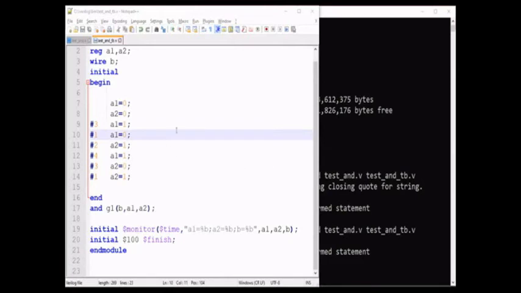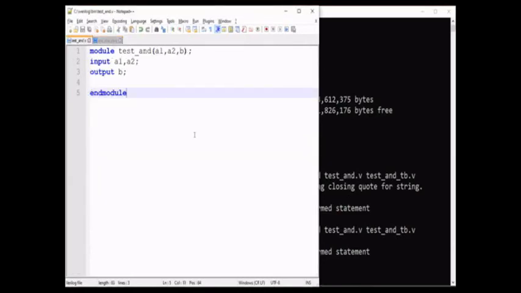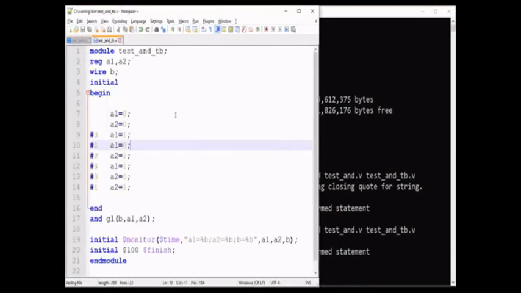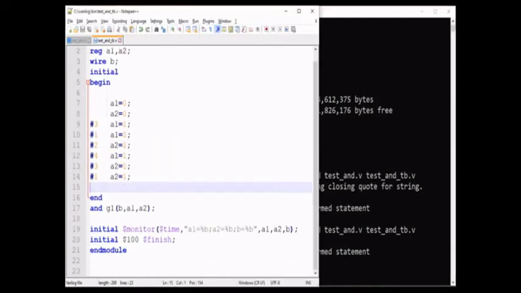Let's check. Okay, this one. It should be a number sign, not a dollar sign. Save again.